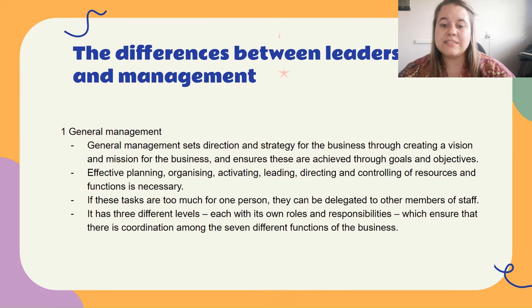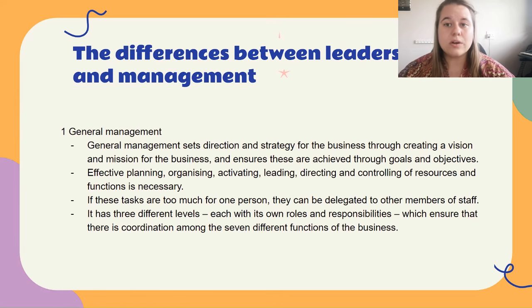General management sets direction and strategy for the business throughout, creating a vision and mission for the business, and it ensures that these are achieved through goals and objectives. If you missed that and you need more information on that, please follow my microenvironment video, where I dive more in depth into the vision, mission, goals, and objectives.